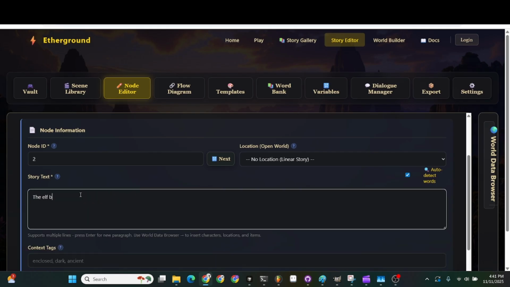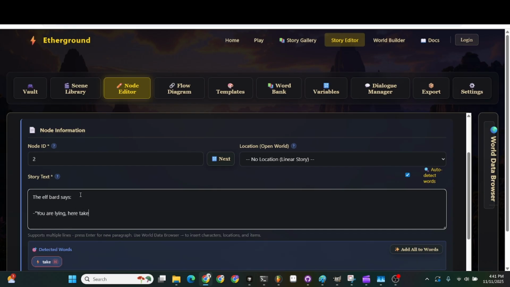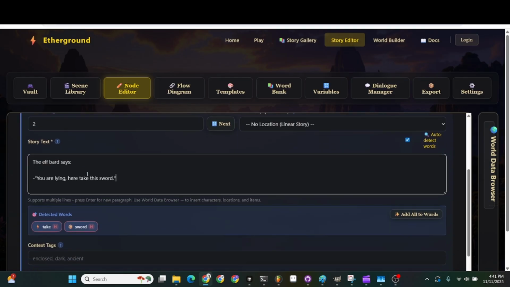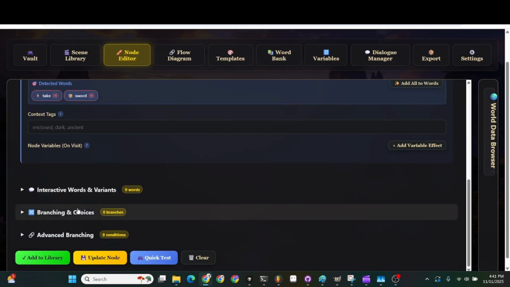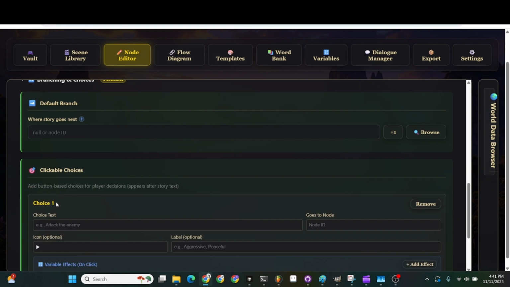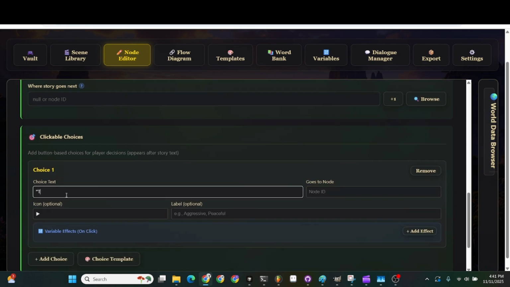The elf bard says, you are lying. Here, take this sword. And I'm going to add a branch. Thanks. Goes to node number 4.